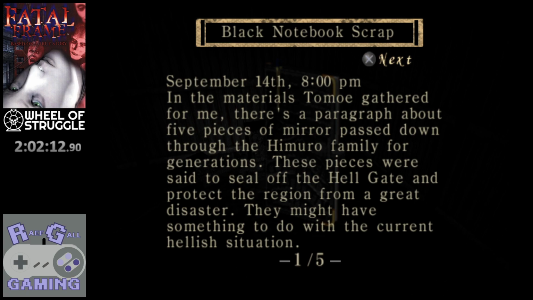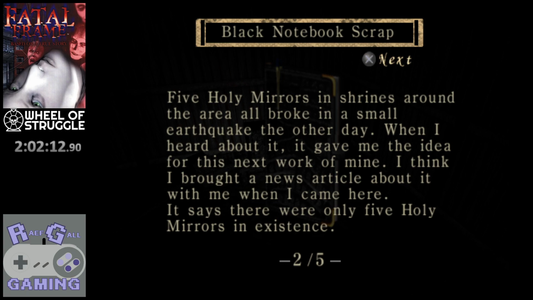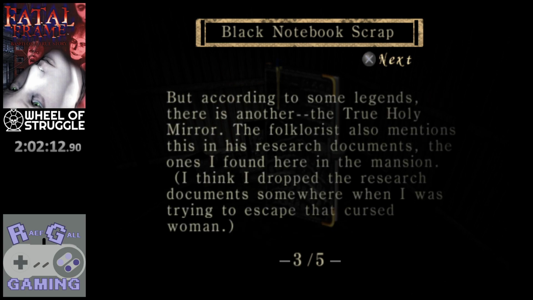The materials Tomoe gathered for me, there's a paragraph. Five pieces of a mirror called or said to seal off the Hell Gate and protect the region from a great disaster. Might have something to do with the hellish situation. Five holy mirrors and shrines around the area broke in a small earthquake. Giving the idea for this next work, I think I brought a news article about it with me. According to some legends, there's another true holy mirror. Okay, I think I dropped the research documents when I was trying to escape.